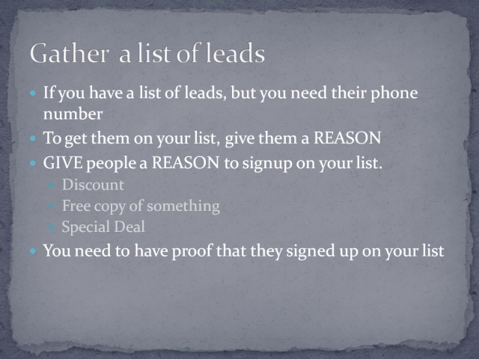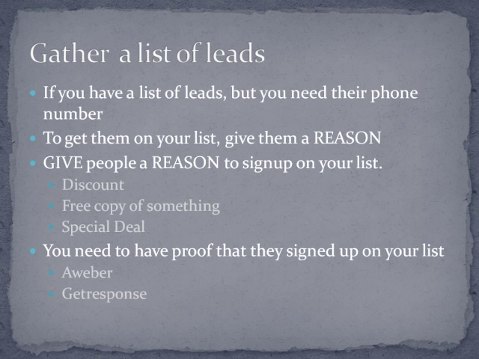But if you're getting the proof that you need, then you're not going to have to go and prove it to people. You're not going to have to waste a lot of time because you already have proof. So make sure you back yourself up and keep yourself safe. So in this case, you can use several different autoresponders to gather a list of leads. You can use Aweber, you can use GetResponse, and any other type of service like that.